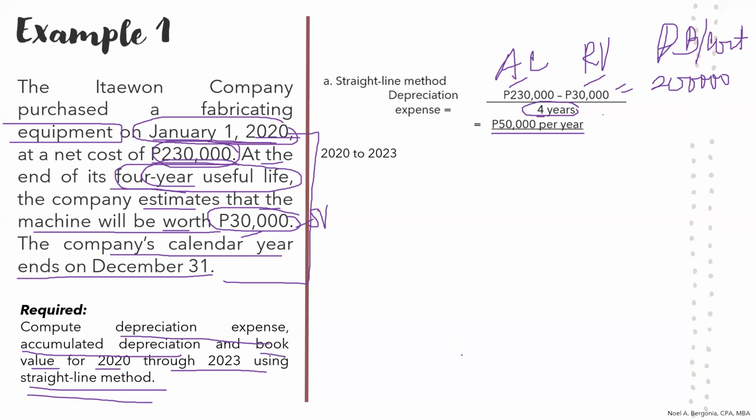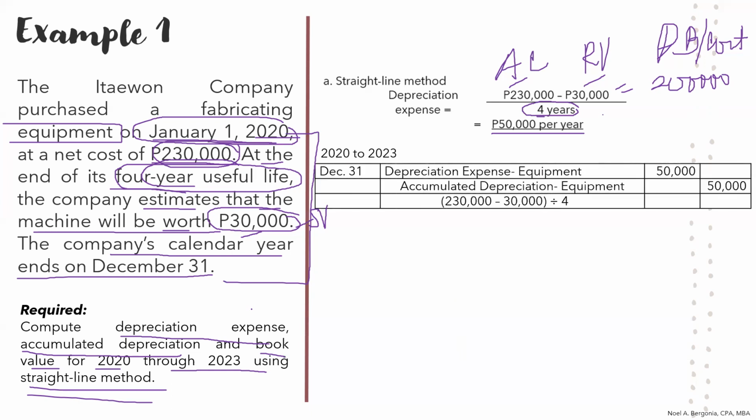Okay? Kasi nga, di ba, adjusting entries are prepared at the end of the reporting period. So, your adjusting entry based on the amount computed. So, ito na po yan, no? So, debit depreciation expense, equipment. So, pwede po maglagay kayo nung kung anong uri siya ng property, plant, and equipment. Depende rin po kung ano yung binigay sa chart of accounts.